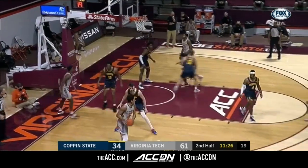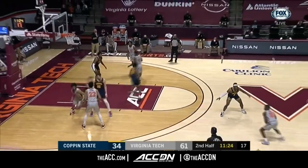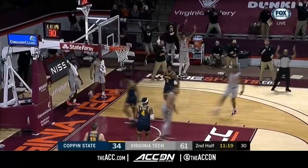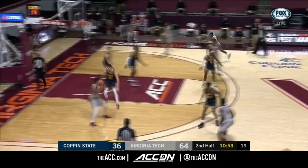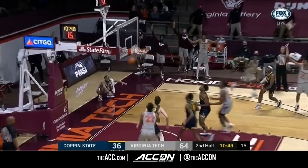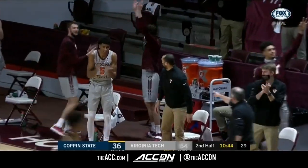And then 8 days after that, returning to ACC play with the Miami Hurricanes. Maddox off the bench, arrives with a bang, and knocks down the three. Harlan Beverly's a pretty good player. Go back to Maddox on the other side. And the same result for the freshman. Back-to-back threes for Darius Maddox.